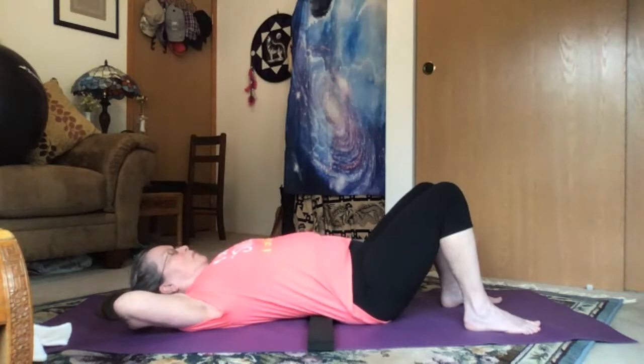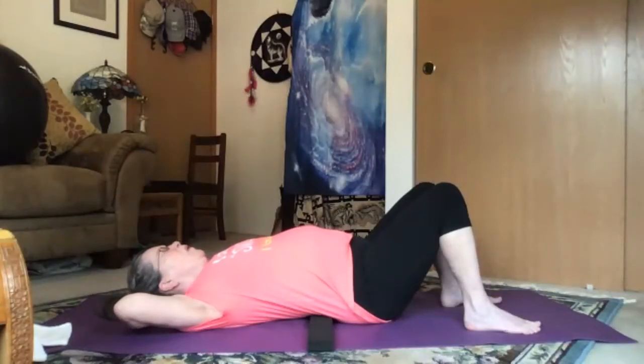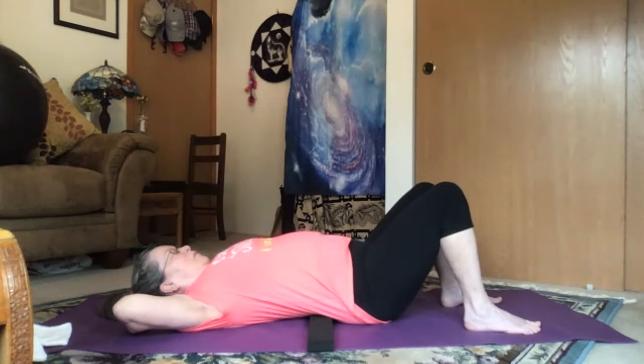The occipital ridge lifts, not off the floor, but lifts up along the floor, and the chin drops. Stay here for a couple breaths, and then do it again. Keep breathing. Two more times. So inhale and press back on your exhale. Keep breathing, take a couple breaths, and then release. And one more.